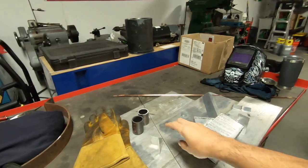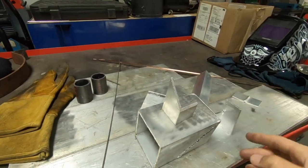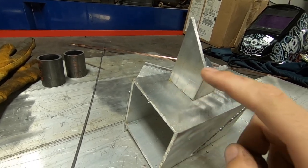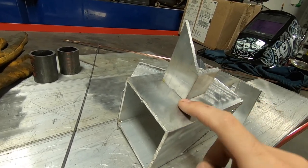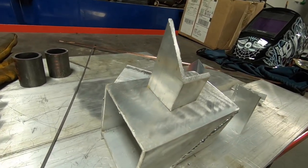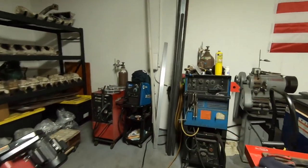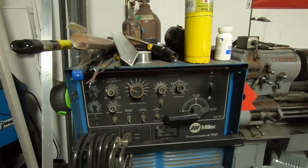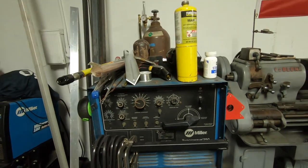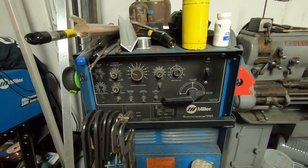I kept running into issues where I'd set this up and, say, you wanted to do a fillet weld — something like this, just some scrap on the bench to play around with. I'd go to do a fillet in the joint here and the arc would be dancing all around, the metal would just pool up even though I was trying to pump all the heat in and get the base metal melted, and it just was not cooperating. I couldn't direct or control the arc, and I didn't know what I was doing wrong. I was digging on the forums trying to figure out how to get this machine running right, and I finally got it figured out and wanted to share a quick video because it was a struggle to find on the internet how to set this up.